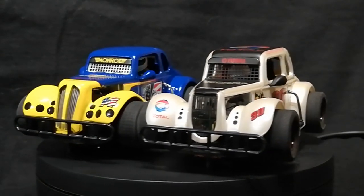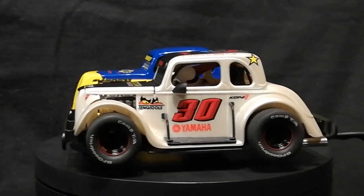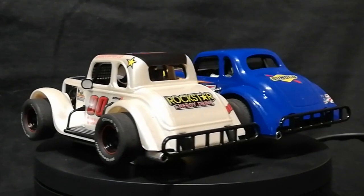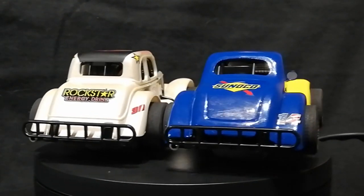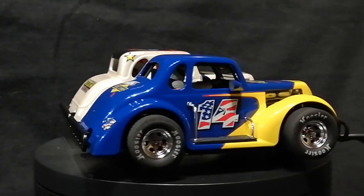So should you get one? Obviously, I think you should get one. In fact, you know, as I say, don't get one, get two. They're just a lot of fun. Don't take it too seriously. You know, some people are very, well, I only buy cars that I've seen race or whatever. But no, just get them.